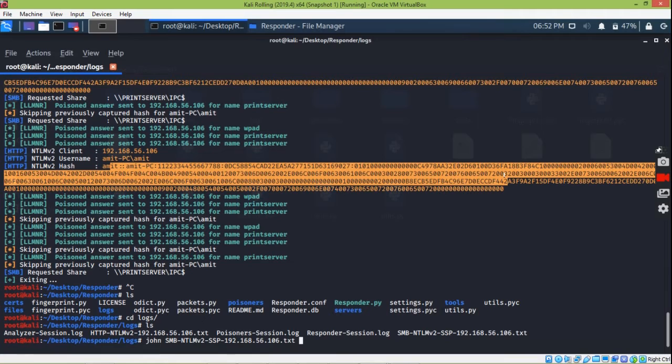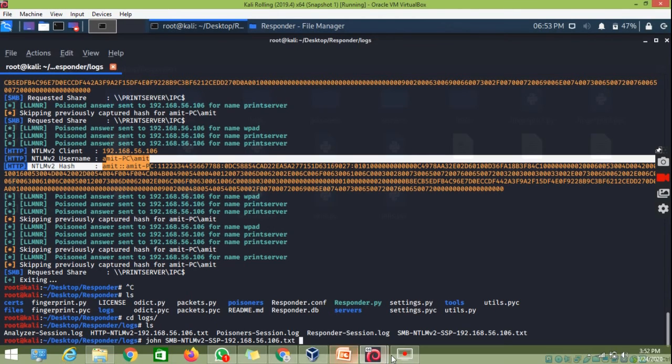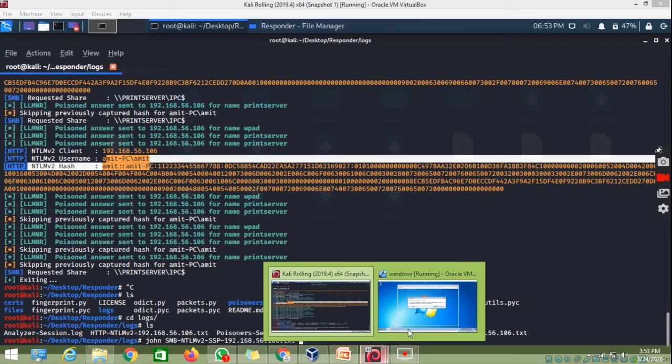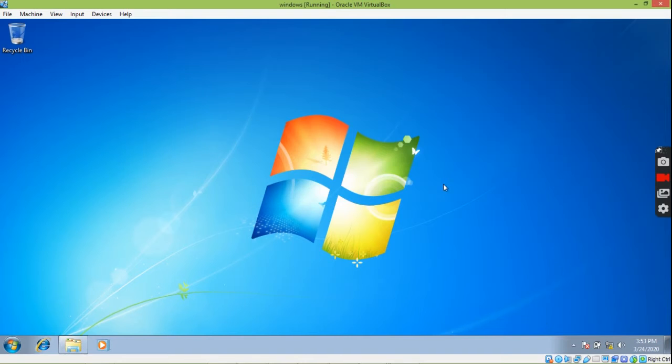We just type the command john and then the name of that file. From here we are going to see what's the username of this PC, that is Amit. You can also check from the response that nobody is going to get that name server.